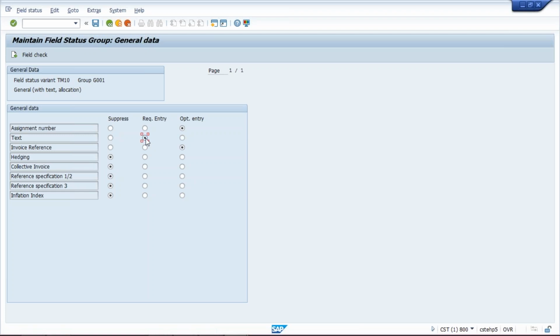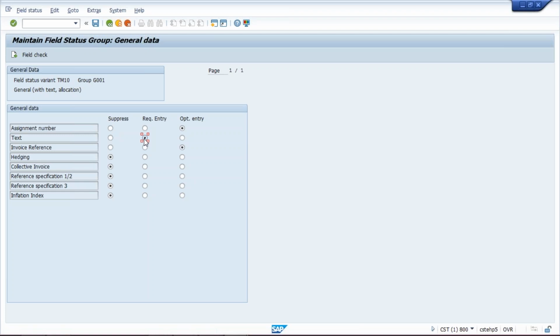Then click on required entry, and the text field becomes a required entry. Whatever field selection we make here, whether suppressed, required or optional, the impact happens on a different screen, while posting the transaction, where it will be visible.